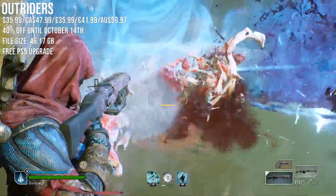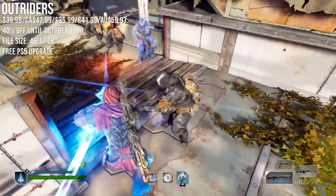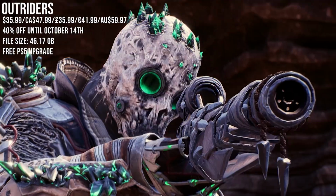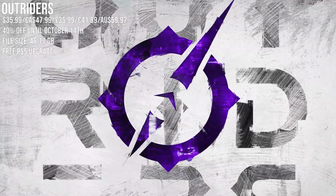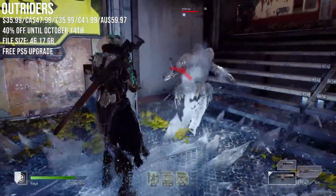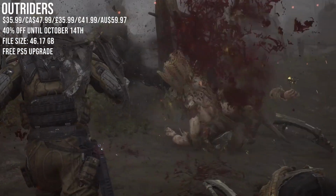Outriders then is a game with mixed opinions on it. I picked it up myself because I'm a fan of squad-based action, and this one, that's the best way to play. A third-person shooter, it's got a throwaway story honestly, but it's good enough to get you into the action. You're fighting what is an enemy force on like a planet that was going to be intended to replace Earth. Think a whole lot of augmentations though, and it's at its core a looter shooter.